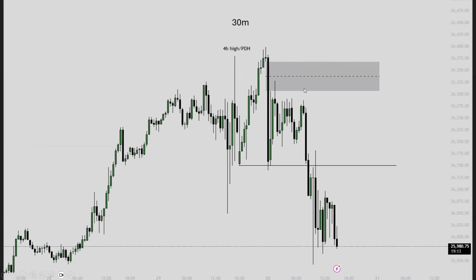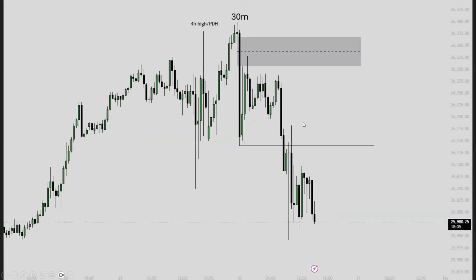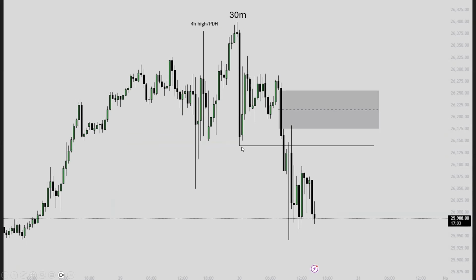All right. We tap the internal. We kind of consolidate around here, right? So what happens after the internal is tapped? What do we target? External, right? All right. Now once again, we close below the low, right? We sweep the low out. This is the only swing that you can target. What happens after we sweep the low? We come back into what? Into internal. External here, internal here.